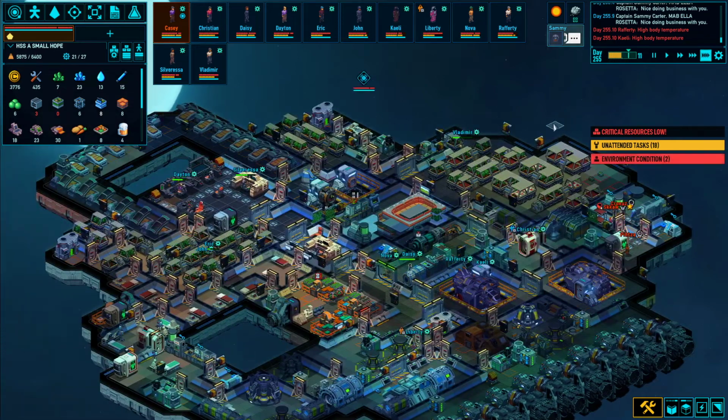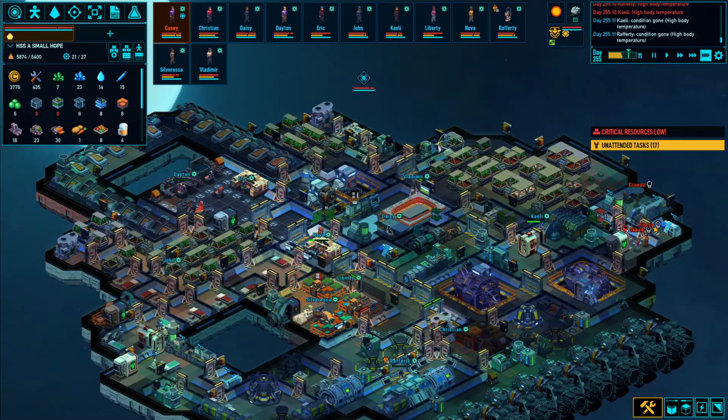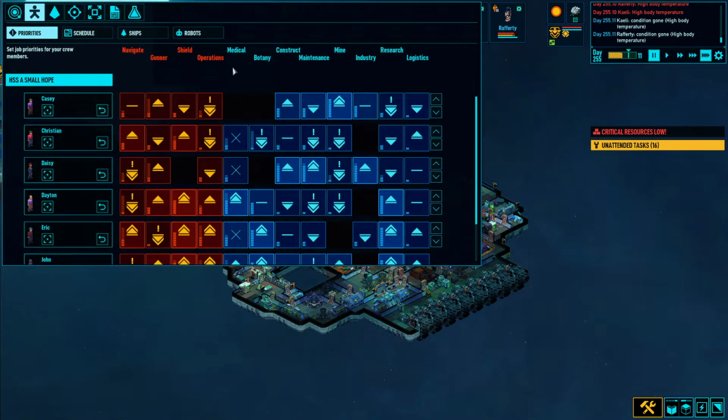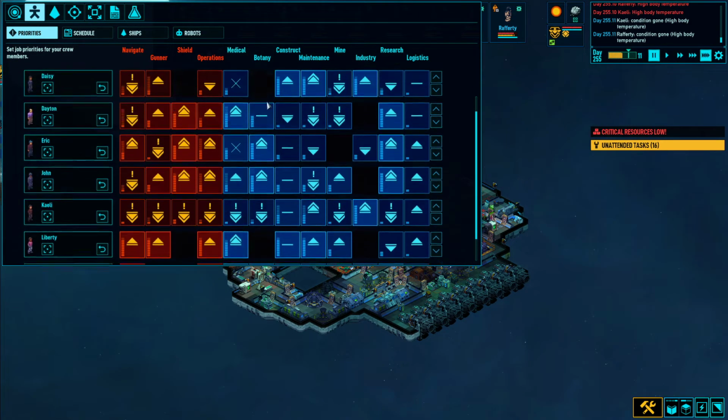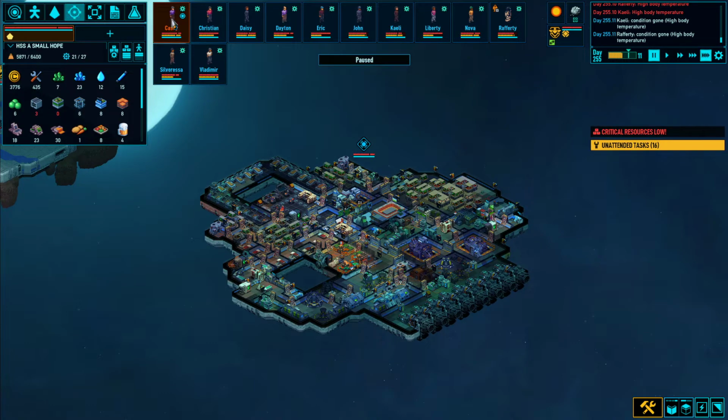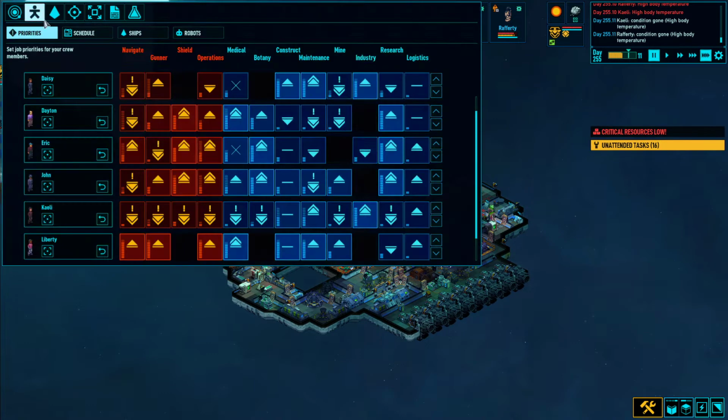We're still swamped on botany tasks. Need more botanists. Let's take a look at our priorities and see if anybody else can be put on botany. Dayton could be doing more botany. We're going to bump that up to be on par with the research. Of course, he's going to be doing that anyway once the research tree is done, but I think he can balance those things kind of evenly.